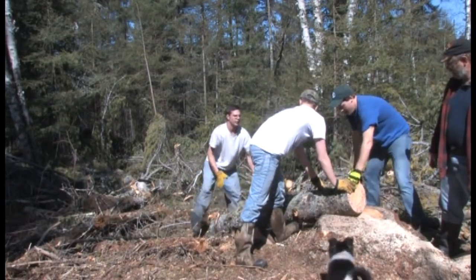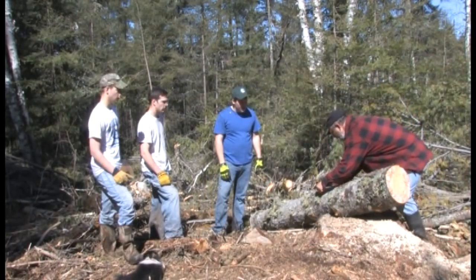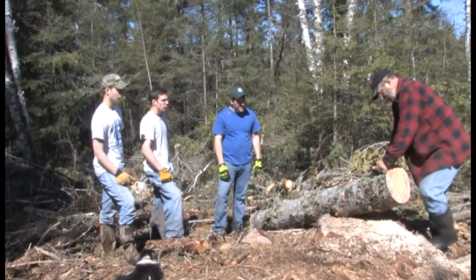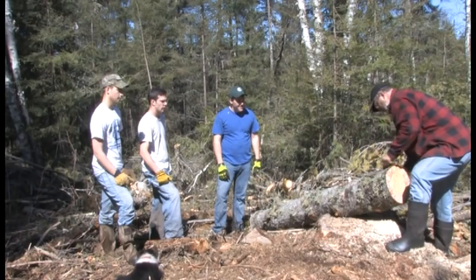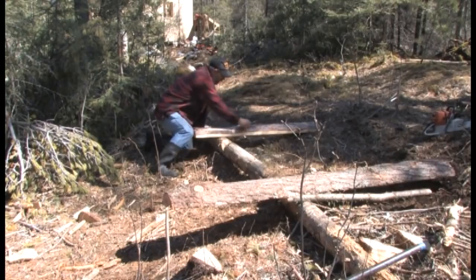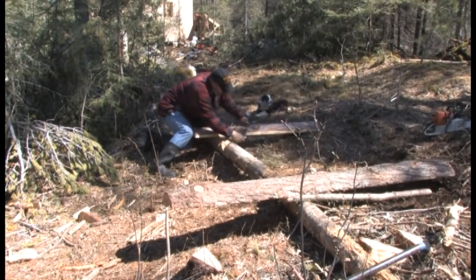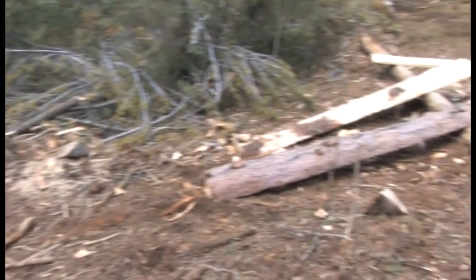There we go. Yeah, I just push her up just a hair more. There you go. If you angle it like this and you get underneath the bark, you can just slide it right up. And then get around the knots here. This is red pine here, and it cuts a little different than the white. That white peels off in long strips, and this kind of flakes off. So we'll finish up on the poles, and then I can start working on the steps.